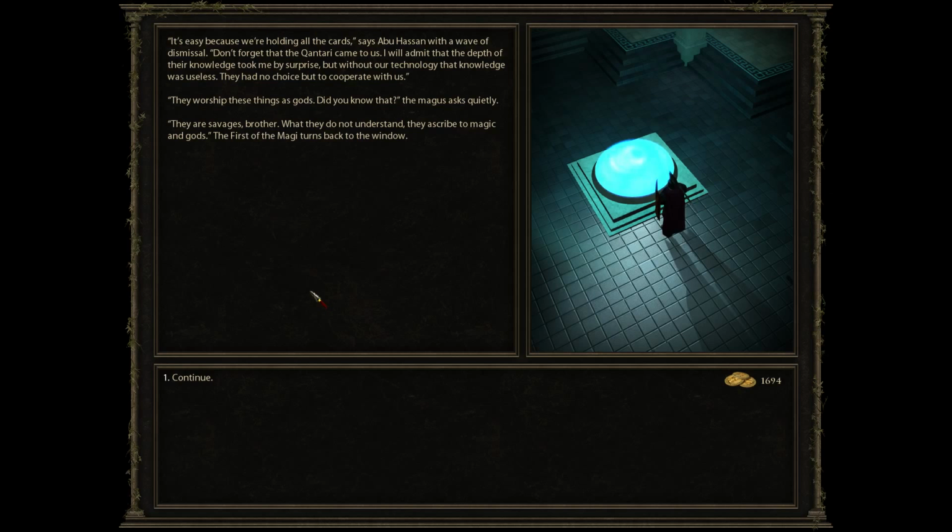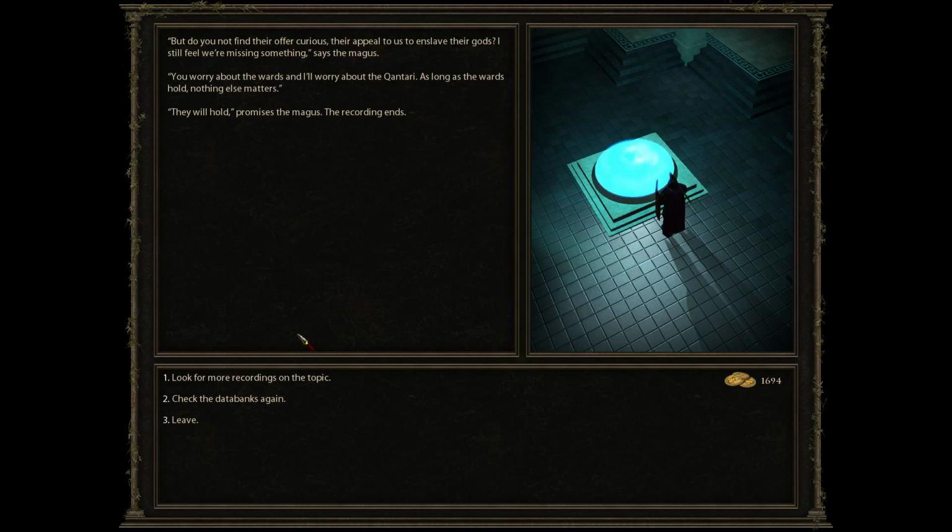They worship these things as gods. Did you know that? The Magus asks quietly. They are savages, brother. What they do not understand, they ascribe to magic and gods. The first of the Magi turns back to the window. But do you not find their offer curious? Their appeal to us to enslave their gods? I still feel we're missing something, says the Magus. You worry about the words and I'll worry about the Cantari. As long as the words hold, nothing else matters. They will hold.